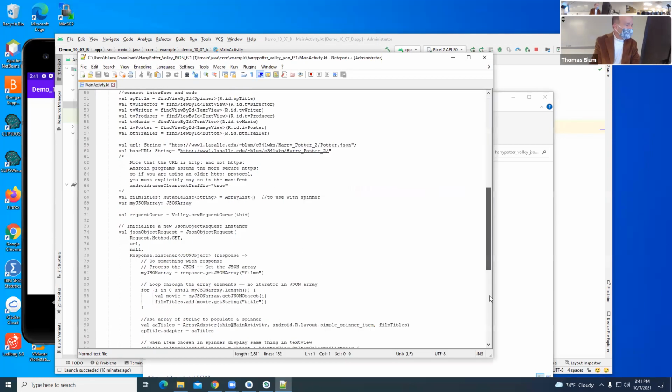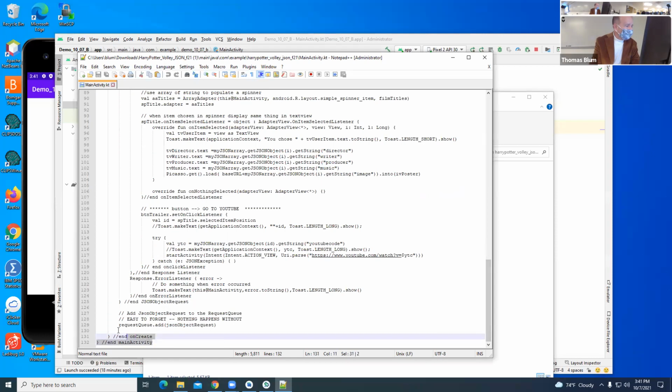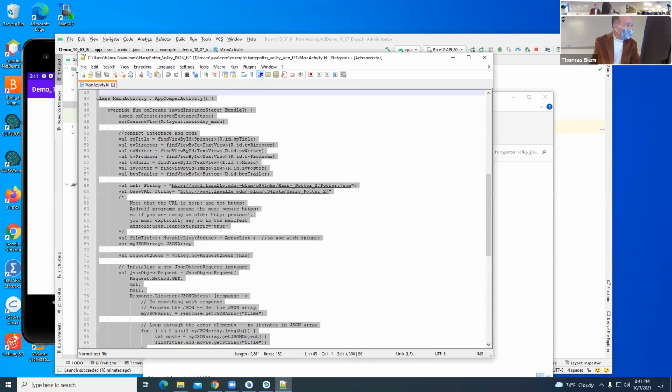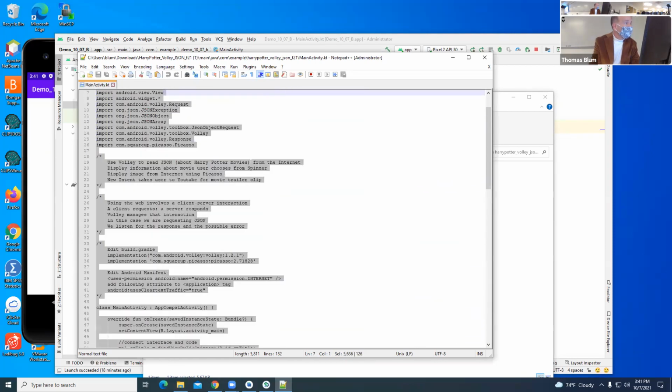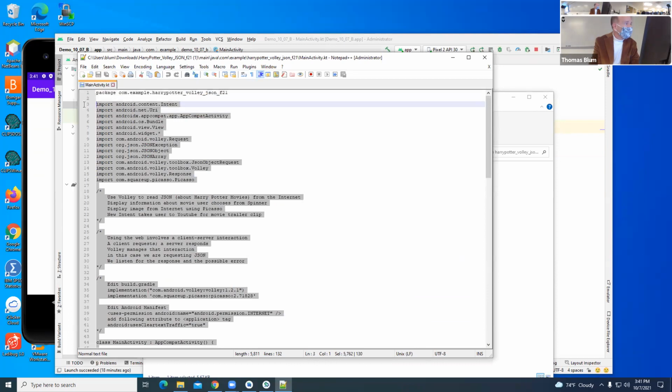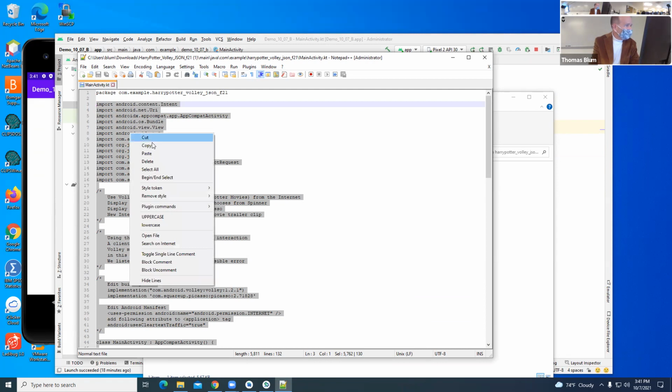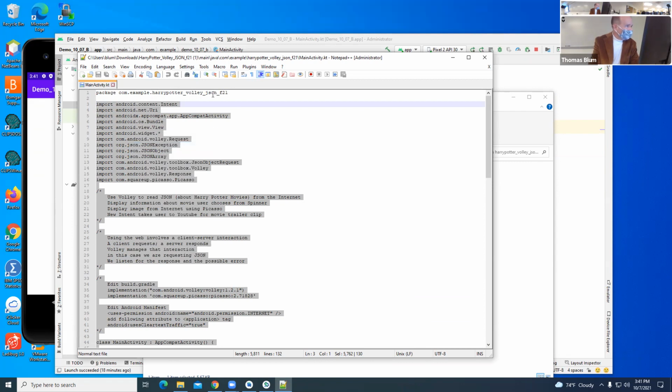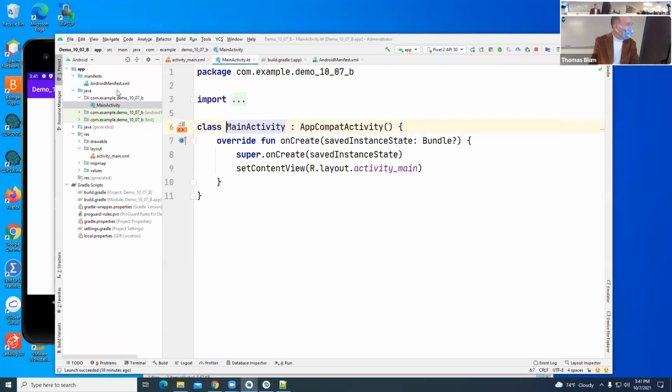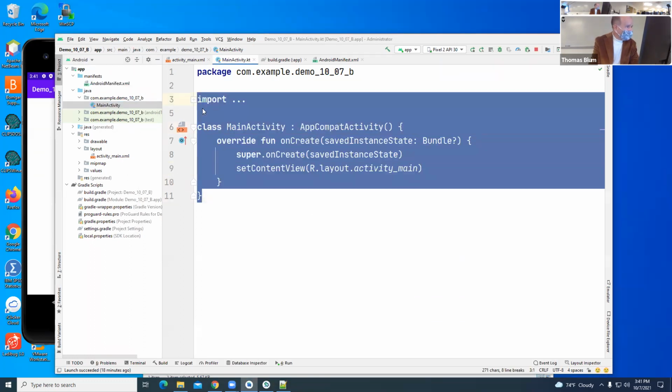Copy everything but the package. I screwed myself up earlier in the week by copying the package and getting all sorts of confused. Don't copy the package. I don't name these things consistently, and so they have different package names. So that is in the main activity, paste everything but the package.